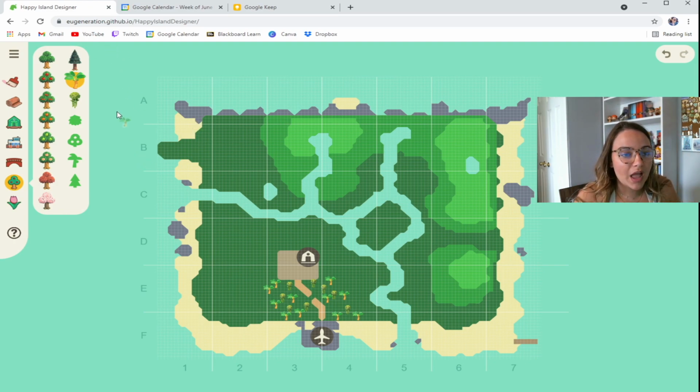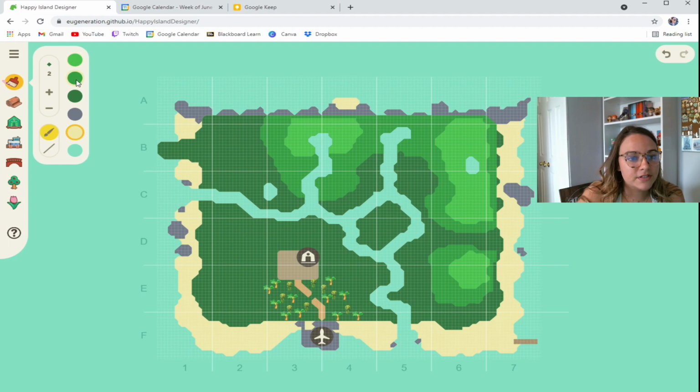So I would love to make, where are we at here? Here. I would love to make the second level right back here. I would love to make this into Dizzy's sunken waterfall kind of look.